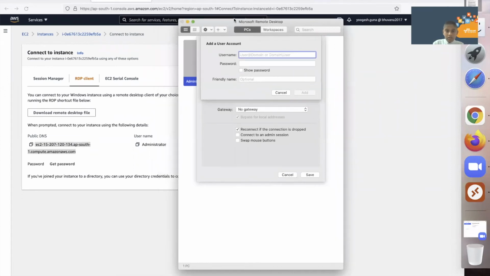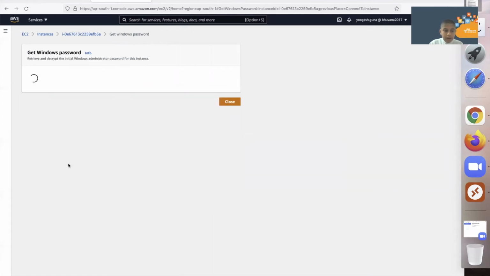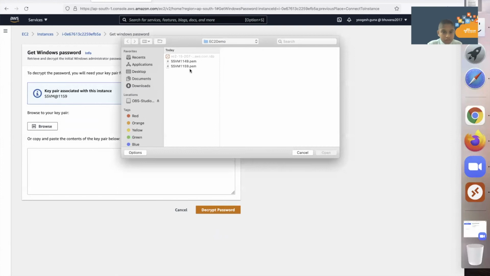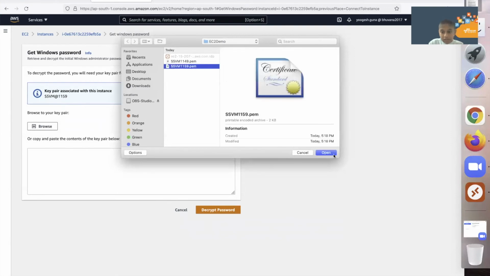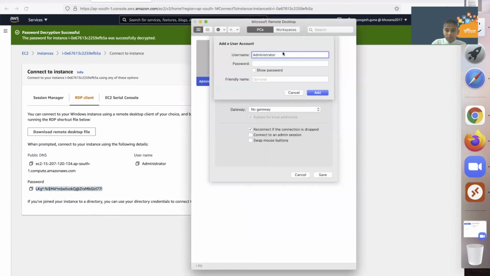For us the username is Administrator, and to get the password, browse the files, select the key file, and now decrypt password. You can copy and paste or type, but I prefer to type because it is much easier.